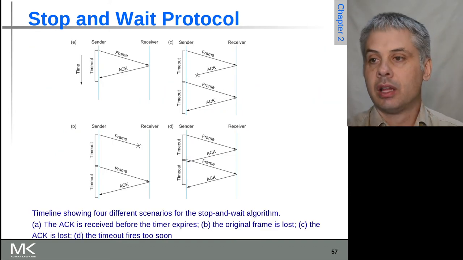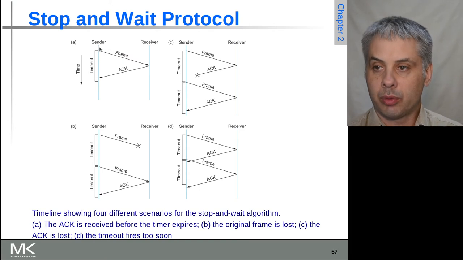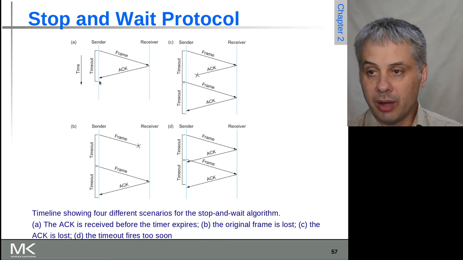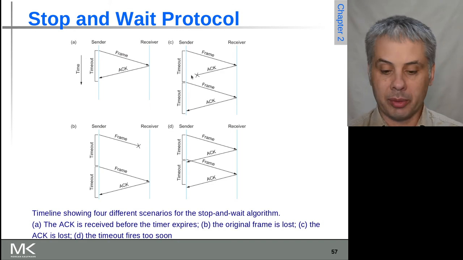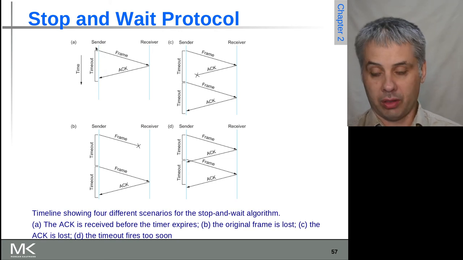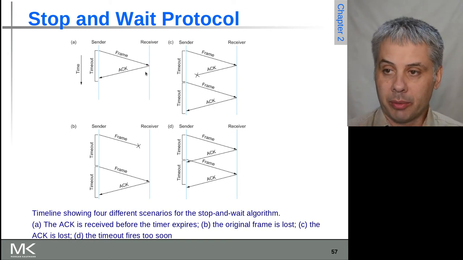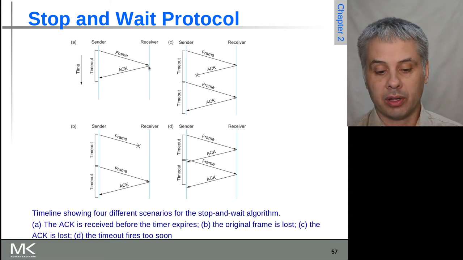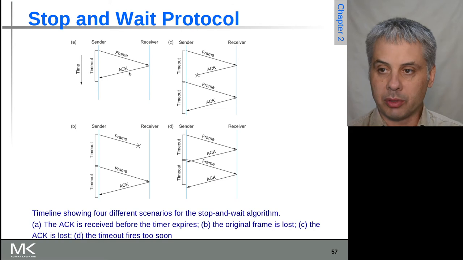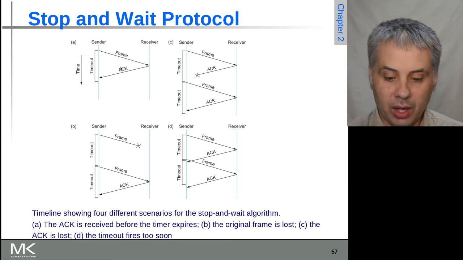If we have a look at an example of this, the sender will send a frame, the receiver gets it and generates the ACK, and the timeout is how much time we have before we resend. These are network timing diagrams. Time begins at the top and goes down. Earlier is at the top of the page, and we talk about the data moving sideways between nodes. These arrows are at a slant because it takes time for that to happen due to the data rate limitation on the link and the propagation delay.